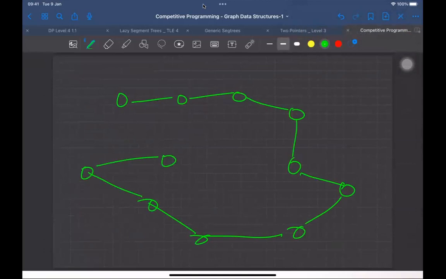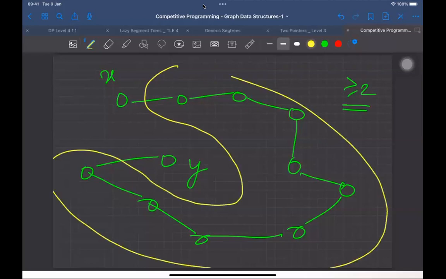Now tell me one thing, when you have found out your longest path, this is node 1, and let's say this is node X at which you start. I mean, let's call this node X and let's call this node Y. So you want to construct the longest path starting from node X. All right, you start from node X, you keep going forward, keep taking unique edges and unique nodes, and you end up at Y. Now tell me one thing, if I tell you that every node has a degree greater than or equal to 2, so can I say Y is going to have an edge to any one of these nodes here? Like this combined thing.